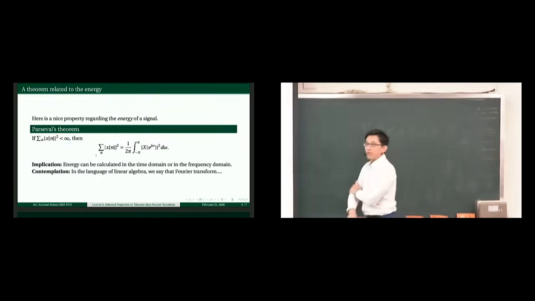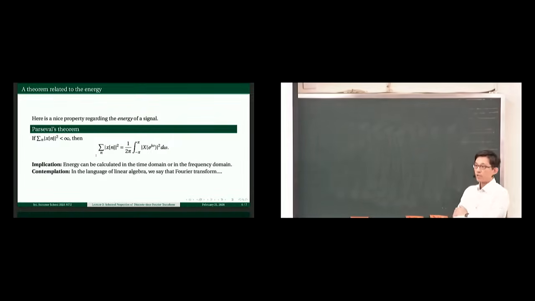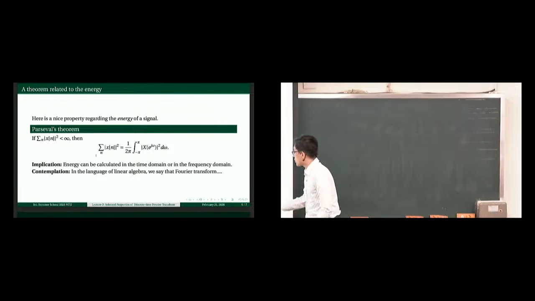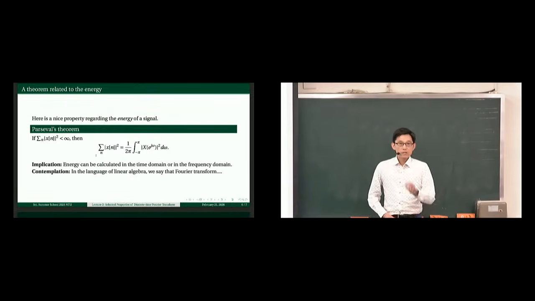this is the point I want to share with you. In the language of linear algebra, we know that Fourier transform is a linear transformation. First of all, Fourier transform is a linear transformation you haven't been aware of. Linear transformation, right? So linear algebra can be applied right here. So in the language of linear algebra, we say that Fourier transform is a kind of transform that preserves the norm. 它是一个保持范数的这种变换。Let me say that again in English.